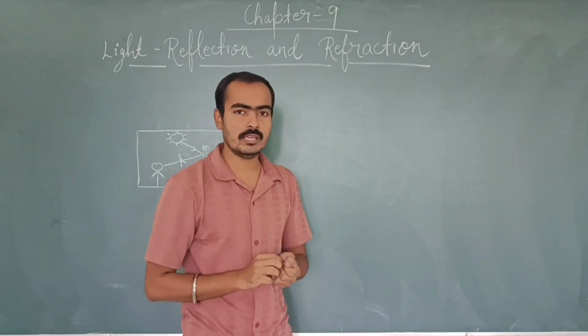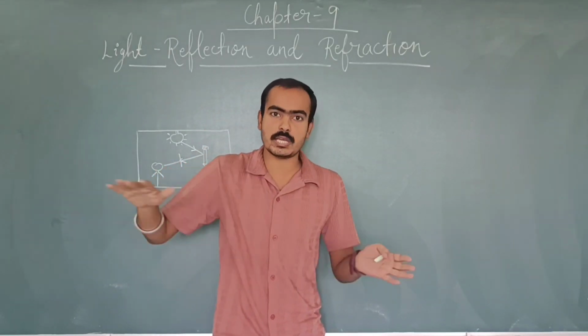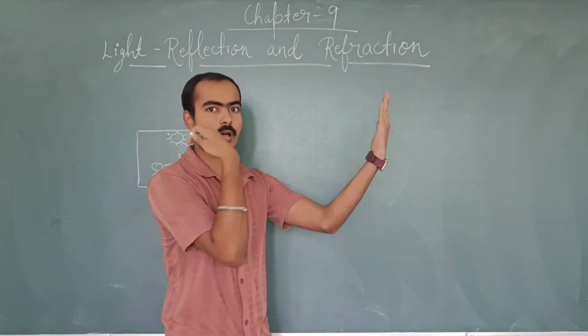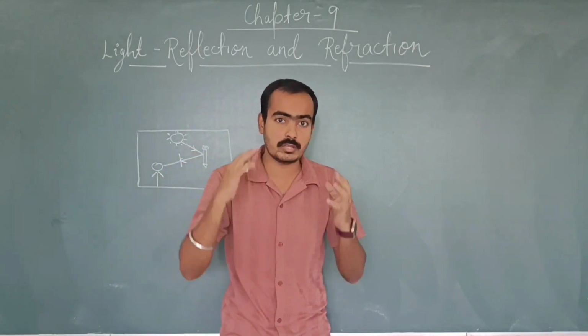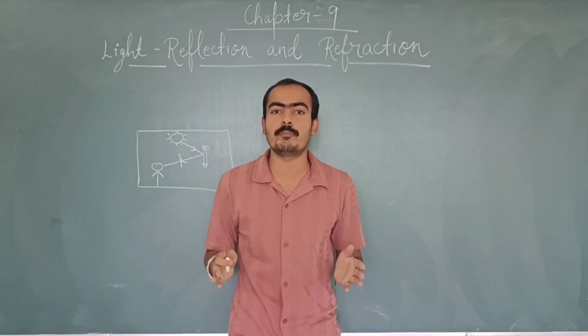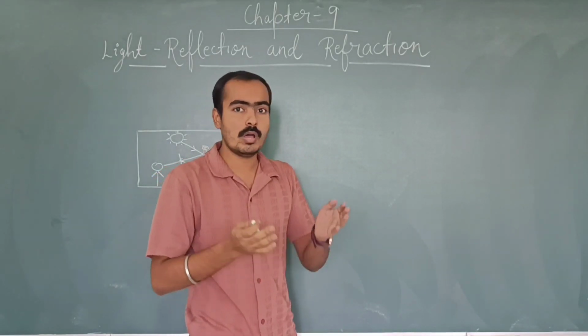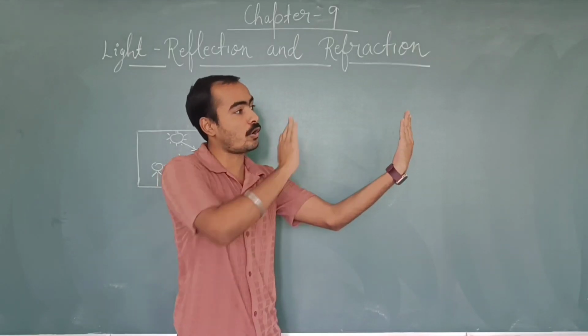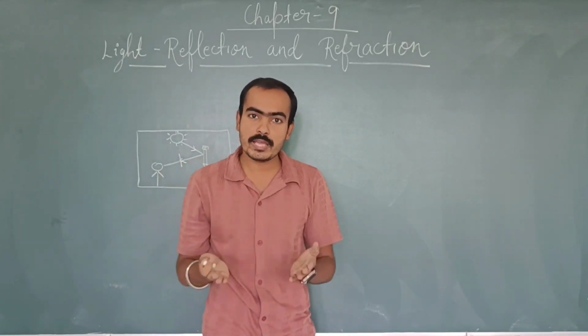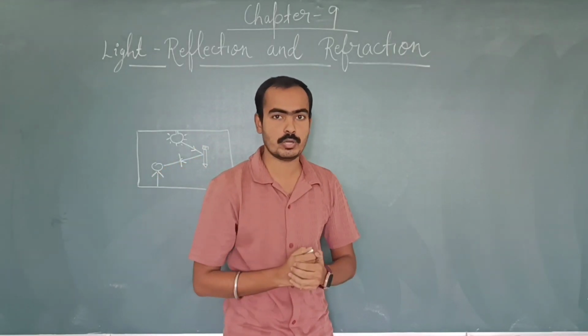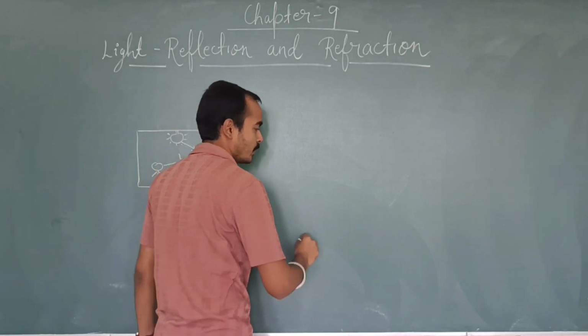Okay? So here we have seen from the very childhood that okay, this is a mirror and our image is formed. So we don't think like that. But it is a very interesting thing, how same to same Rahul is forming inside the mirror. Why is that Rahul forming inside the mirror? Okay? So let us see this.